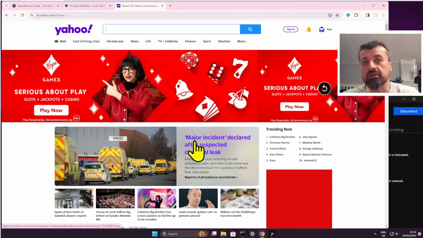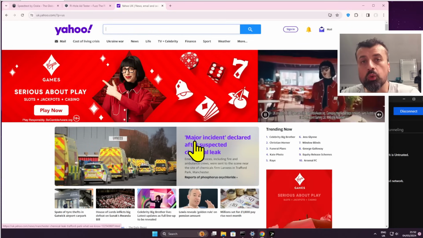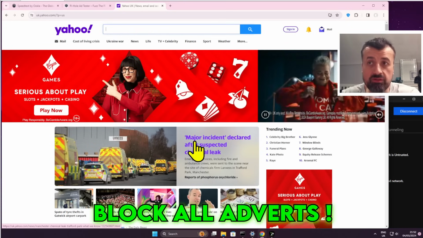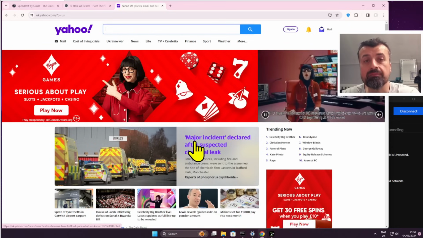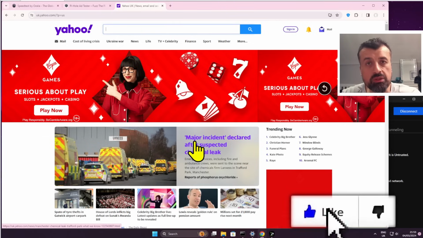Now the great thing is there's a brand new feature built into the latest version of IPVanish, which automatically blocks these adverts, automatically blocks these trackers, and it even stops malicious activity like malicious trackers, like malicious pop-ups, things that can really affect your device.